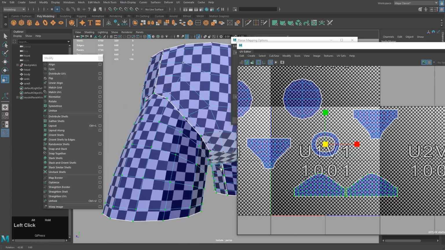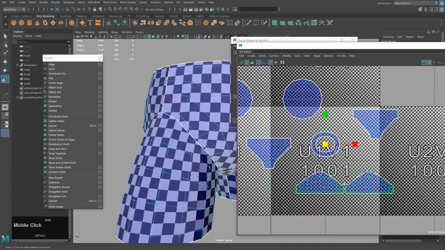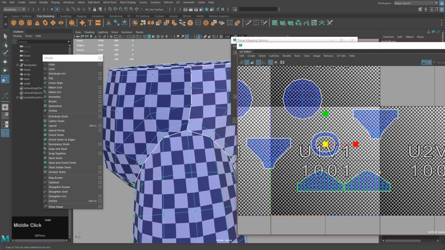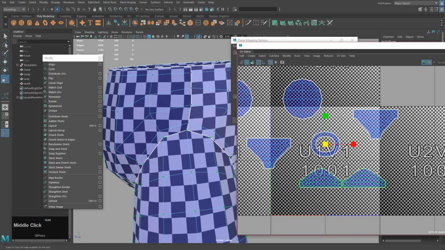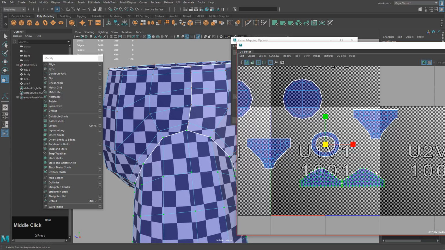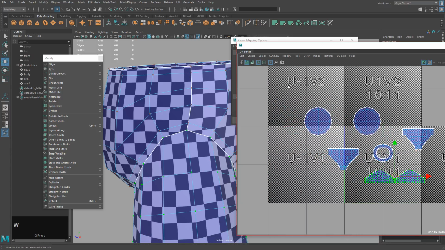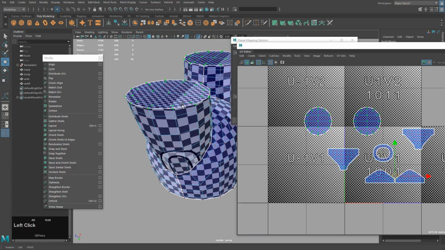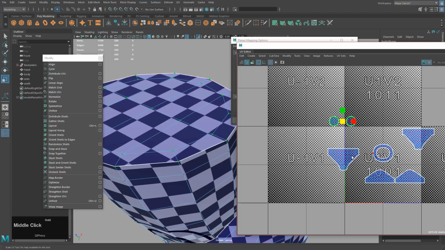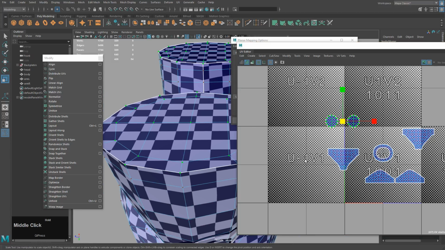So if I select the feet here, I'm gonna scale them up or down until the scale matches the body. So scale down. That's pretty good. And then the bottoms of the feet, you can see the density is really high on that, so we need to scale those down.